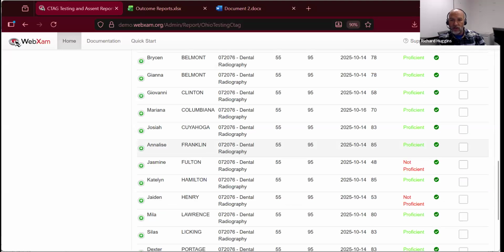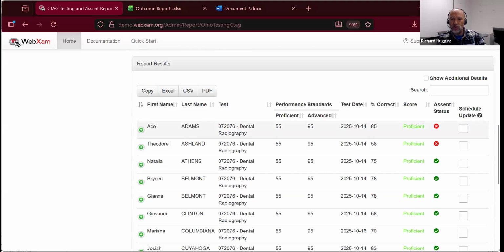And what you may notice is that, hey, I've got some students here who were proficient on this test, but didn't agree to electronically data share their data with whatever schools they choose to apply to that will accept those CTAGs.